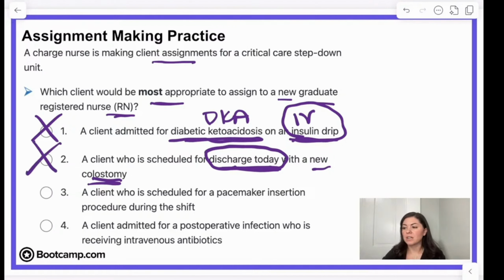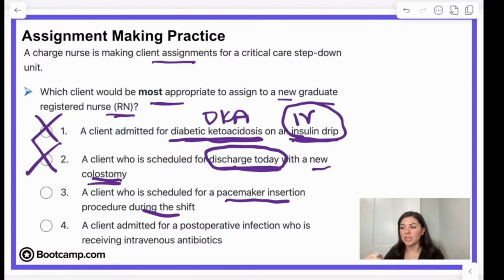Option 3, a client who is scheduled for a pacemaker insertion procedure during the shift. And I didn't see a lot of people guessing option 3 either. Why would y'all not want to assign that to a new grad nurse? Client going for a pacemaker. Well, when a client returns back from their pacemaker insertion, we have to very, very closely monitor their cardiac rhythm.